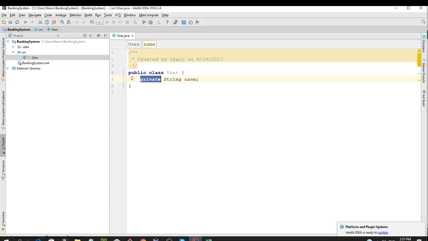And why? Private, because you want to hide certain implementation details from the user. Okay. Sounds really high tech.